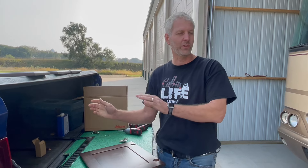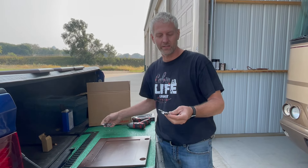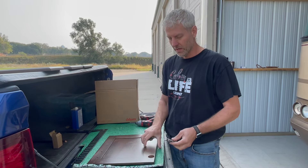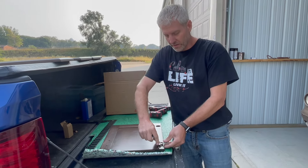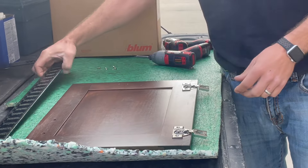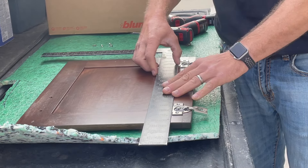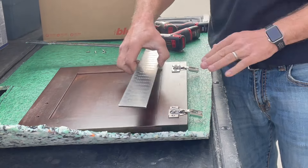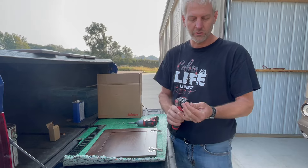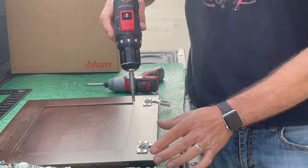We had to do that through the entire camper. To get started, if you're going to do this — these are a really good hinge company, I use them all the time. Just push these down in that hole you drilled for a nice snug fit. You want to make sure everything is really nice and square. This is a special little drill bit — what it does is it self-centers. They're not real expensive, you can find them almost anywhere.